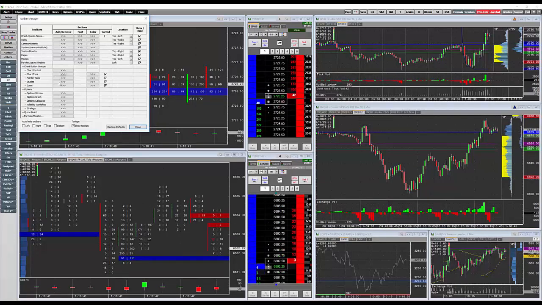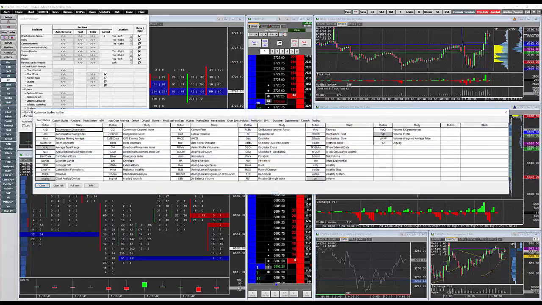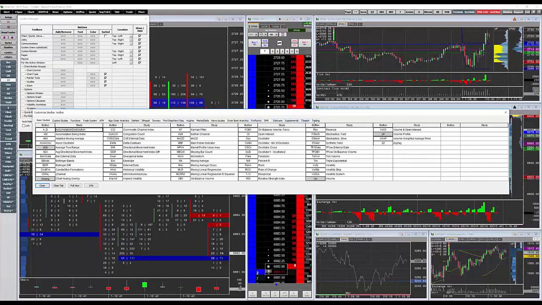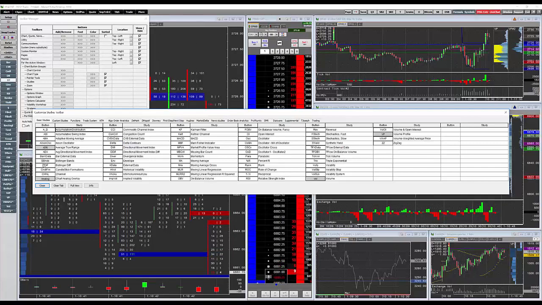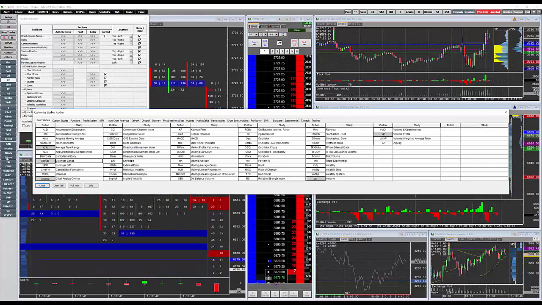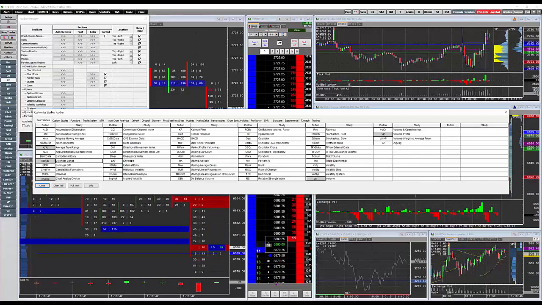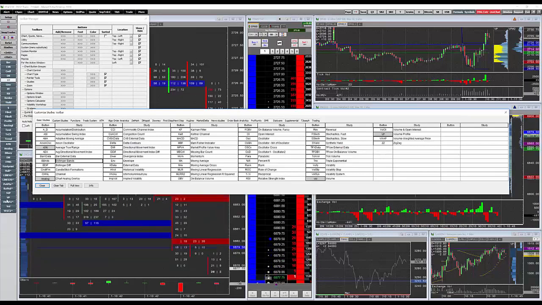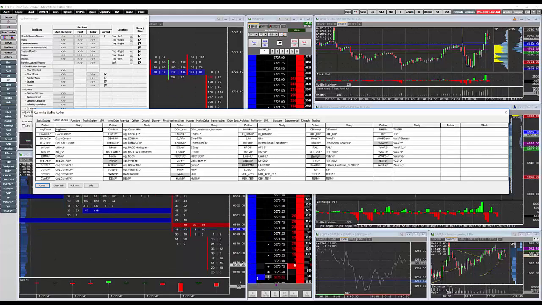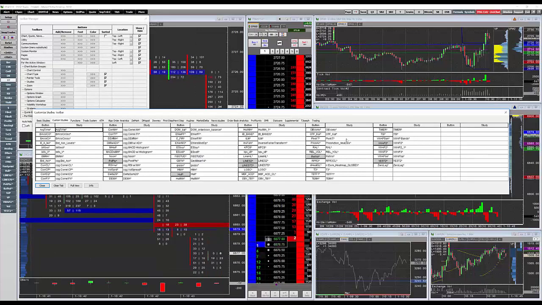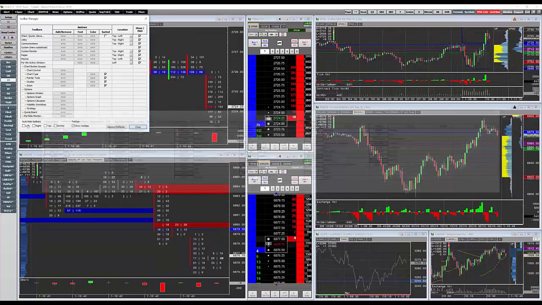So if I go to studies, this will show you a tabbed interface of all the studies available in the platform. Some of these are going to be paid add-on studies, just be aware. But I can then click, just add whatever. If I want to add Bollinger Bands, you can see it just added the button. Whatever you want, just toggle the ones on that you want. They'll show up over here. You can go to Custom Studies, do the same thing. And once you're done, click Close.